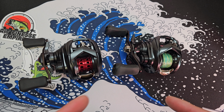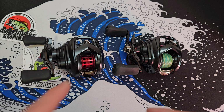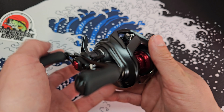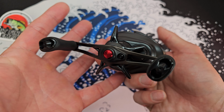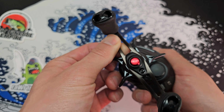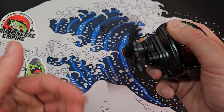Obviously, the biggest difference is going to be the spool. This guy here is shallower and lighter. And then the drag system, this guy is a lot lighter. Alright, with the Tatula SVTW70 away, let's focus on this reel and take a look at this baddie. Check out the handles. Okay, I love these handles. Super smooth. Okay.